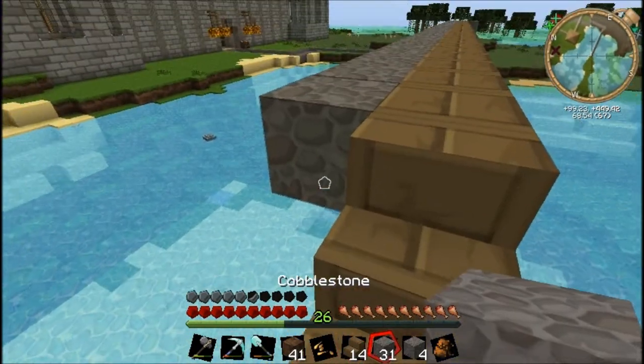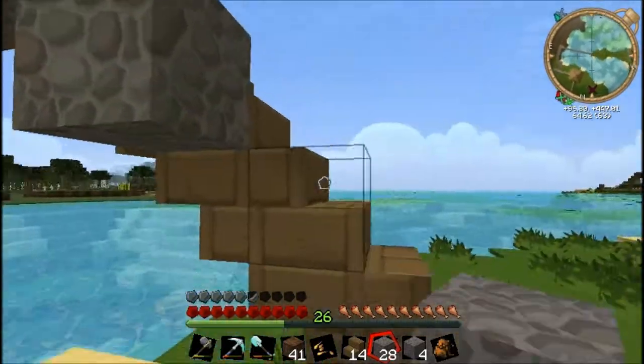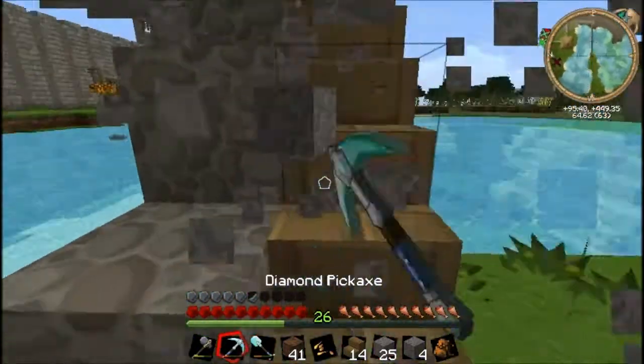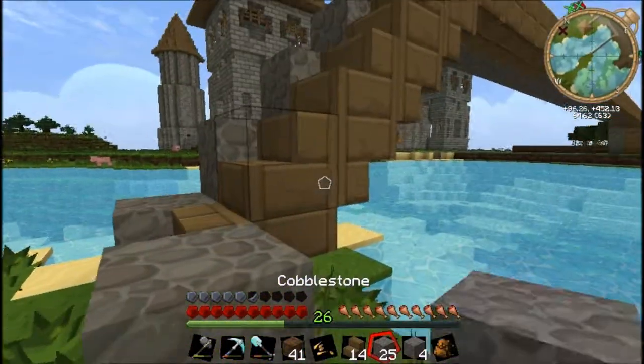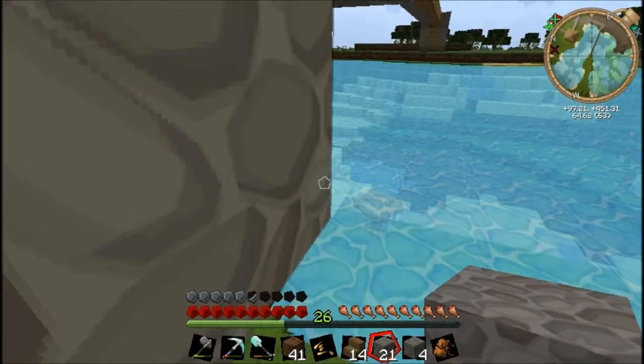Now, the more I think about it, the more I've decided that no, I do not want to do steps on the outside of these, actually. I'm going to want to do a setup like this, because we'll want to have fences along the side of this bridge.